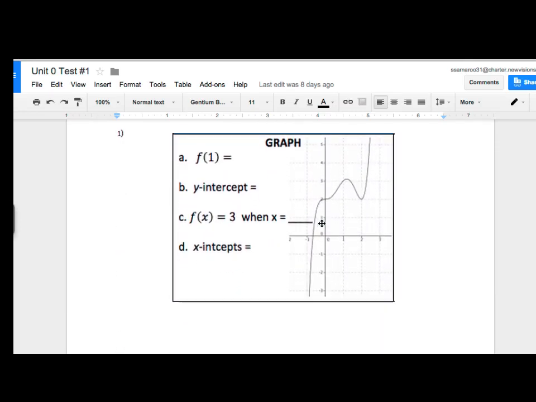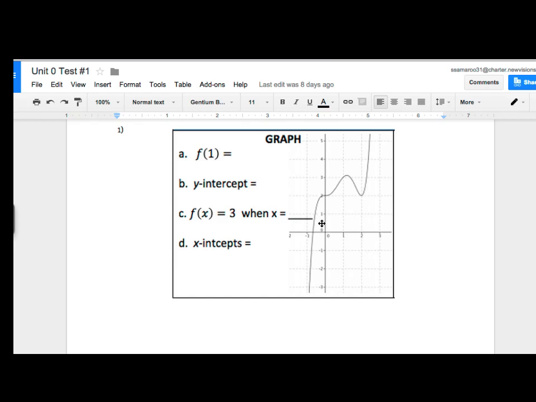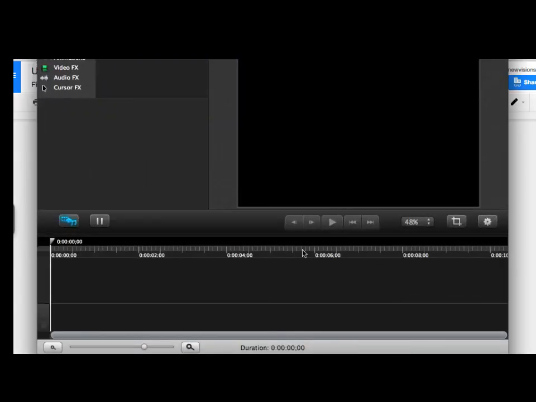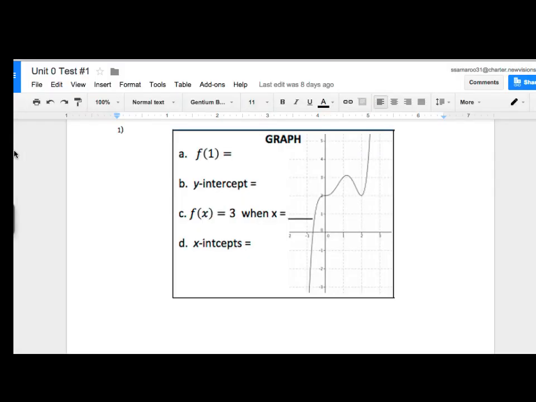I actually put this in there just to tease you a little. So the first part of it says, look at this graph. What is f of 1? All that means, we just talked about this. What's the value when f is 1? So this 1, that's my input, and that's my x value. So on this graph, this is my x equals 1. I want to know what is this value right here. What's my output? At this point, it's 3.